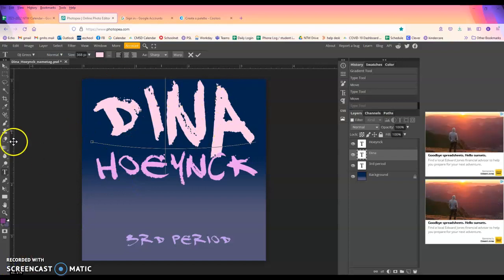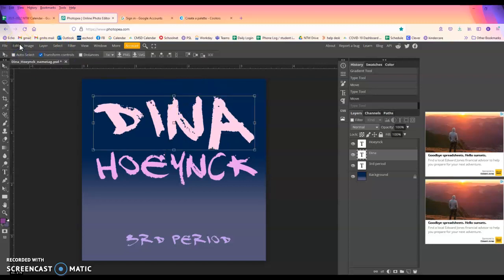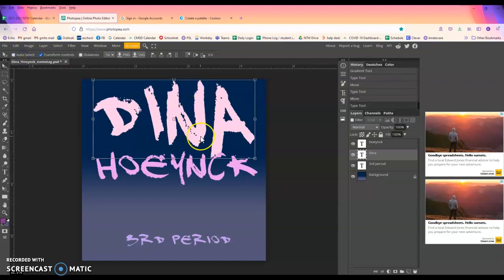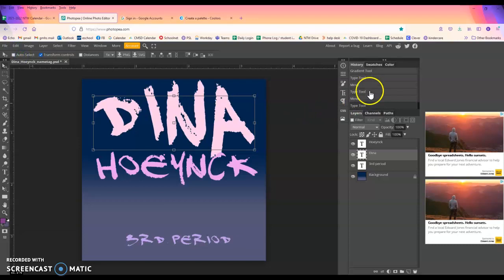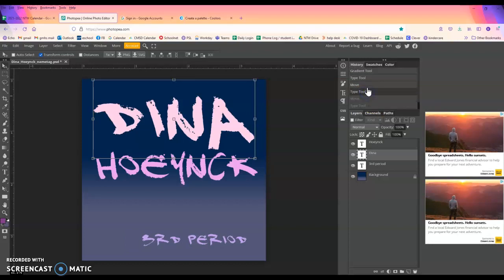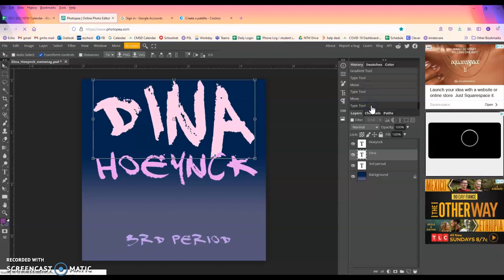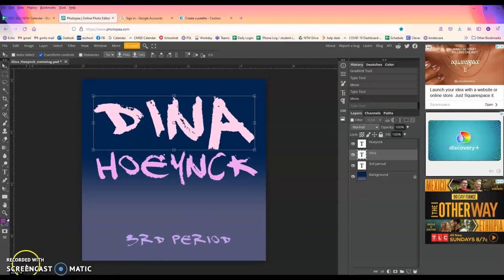I just used the bulge warp to get this effect, but I'm not going to keep that. So if I want to undo it, I can do Edit, Undo. I can hit Control Z to undo it. I can also go over here to my History panel. The History panel lets you go back up to 30 moves, I believe, on the free account. So it lets you undo changes that you did even multiple changes ago.